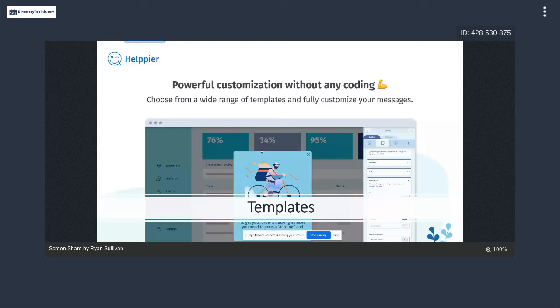So Helppier is set up basically to do that customization without any coding. When you add that JavaScript to your site, it's able to read the back-end code, basically the ID and the labels of each of those fields. It knows, when you highlight over that field, that you can add a bubble for it. You don't really need to do any coding. That's the great thing about it. You can just hover over it, grab it, and then add your bubble.